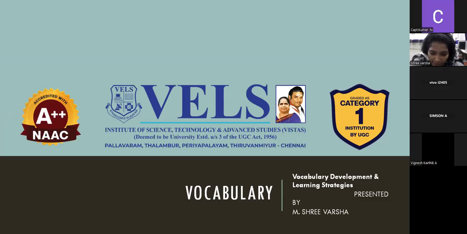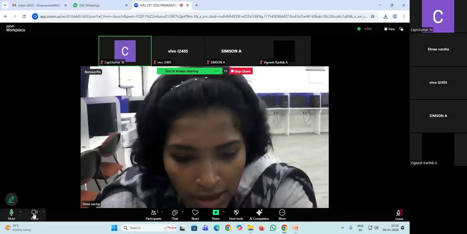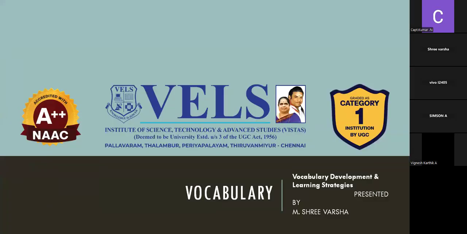After that, I'll explain jumble sentences, why they are important, and how we can solve them step by step. I'll also include some practical activities to make learning more interesting. The session will be interactive, so I may ask you some questions to check your understanding level. By the end of this presentation, you will be able to learn new words, use them in sentences, and arrange words correctly. This will help you become more confident in English. So let us begin this session in a simple and enjoyable way.